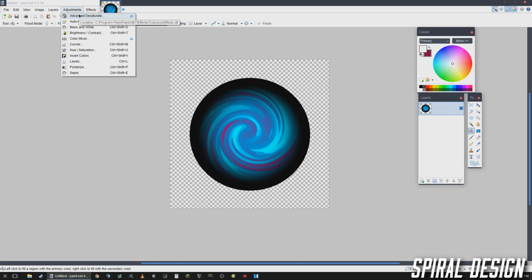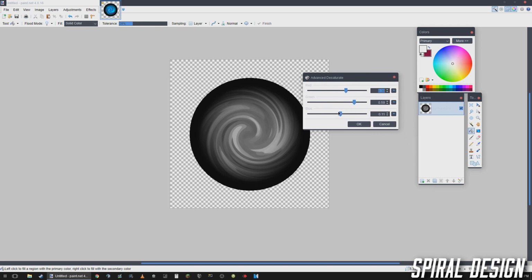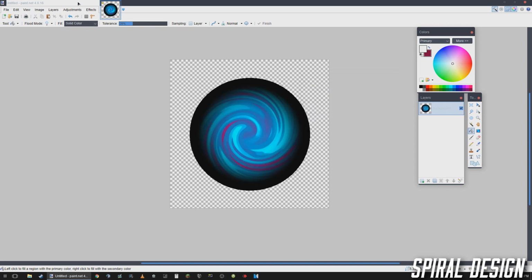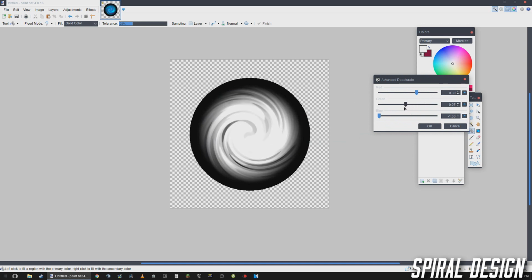What I like to do is go into adjustments, advanced desaturation. If you want it like a specific color or gradient, you can do this. So with advanced desaturate, it's basically black and white, but you can choose what colors stand out more or get lighter. So since the ender pearl was blue mostly, if I go into desaturation and bring my blue all the way down, it'll make it completely white or mostly white. And if I bring my green down, it'll change that just a little bit. So we're gonna do that.